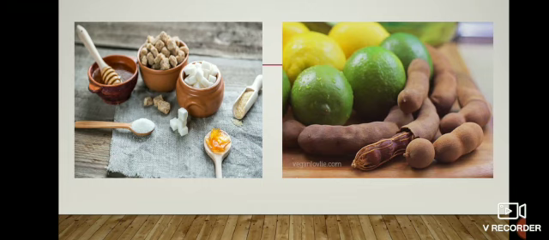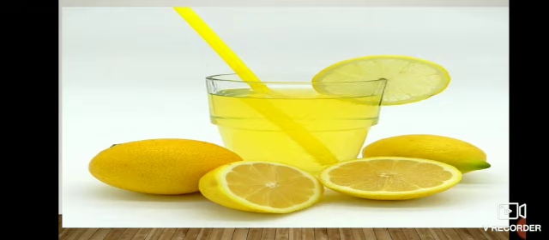Do substances change their taste when added to some other substances? Now you're seeing here lemon juice. Lemon juice, if you see, is very sour in taste. When we add some salt to this lemon juice, what happened when some other substance like salt is added to this substance, lemon juice?